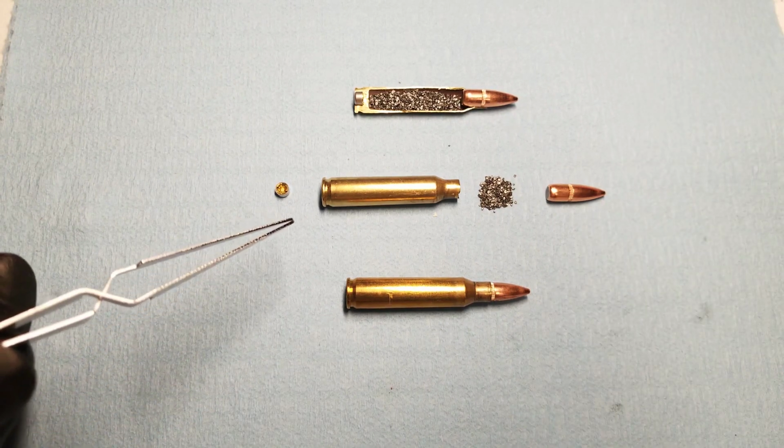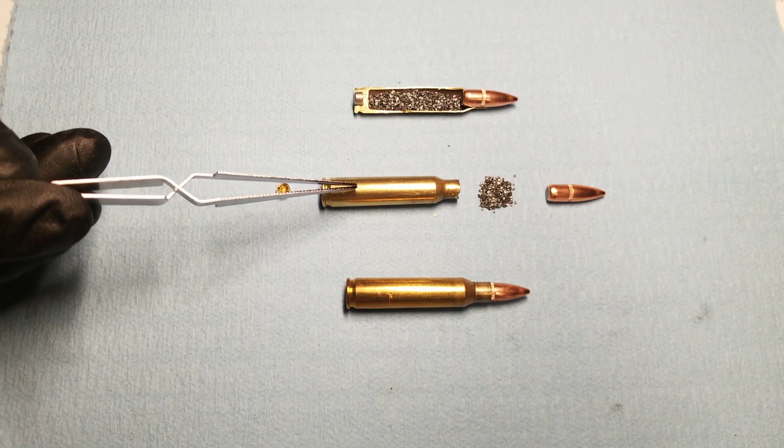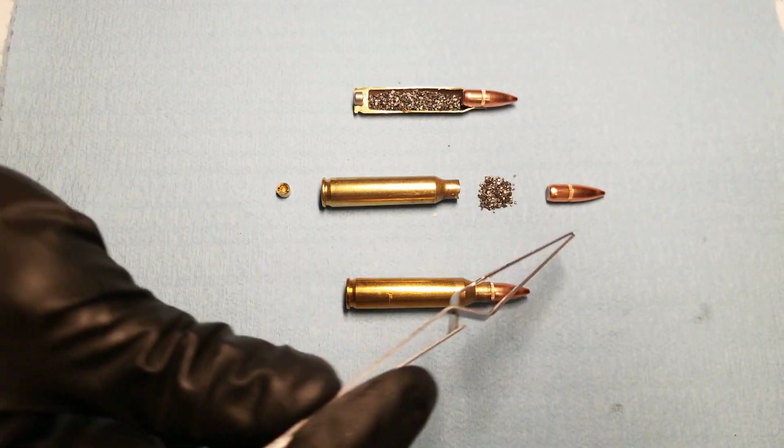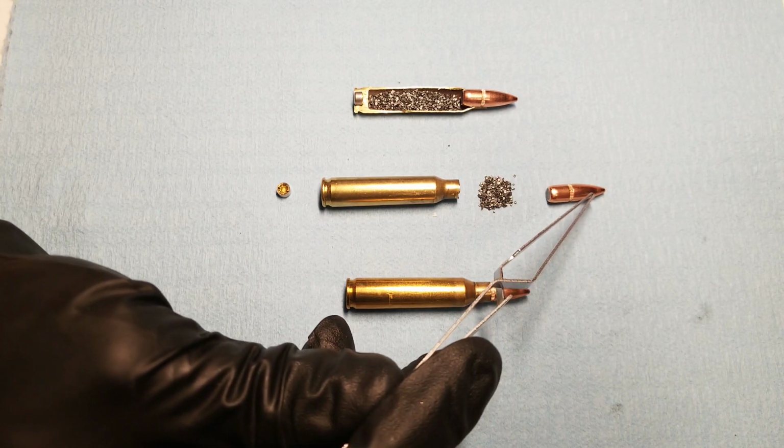The parts that make up the cartridge are a primer assembly right here, the case or shell, the gunpowder, and the actual bullet. The bullet is usually lead and can be coated with a protective material such as copper.